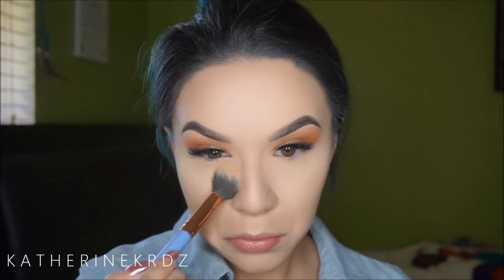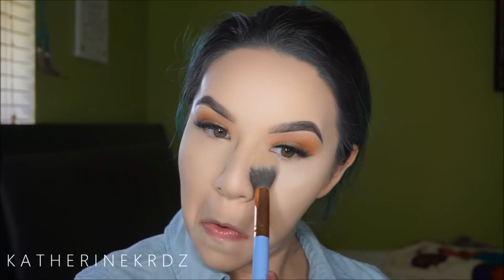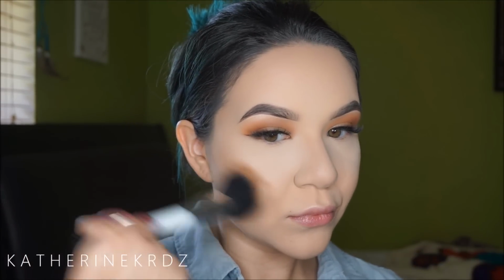What I do like about this contour palette though is that that yellow shade is super yellow, so it's a really good highlight shade for those that are a little bit more on the medium skin tones. For me, I need something a little bit more bright, which is why I'm using this Ofra powder. This is their oil control powder, but since I'm picking up a good amount of it on the brush, it does show up almost kind of white as opposed to it being used to just blot. So it does give that nice brightening effect without it being too overpowering on my eyes. So if you can get your hands on a white translucent powder, and I say translucent with quotation marks, this would be really great for highlighting under your eye if you're on the fair side like I am.